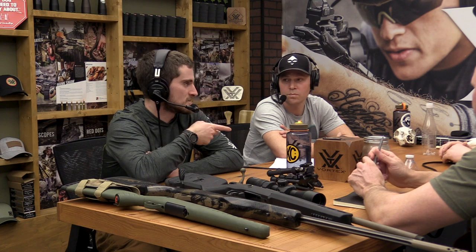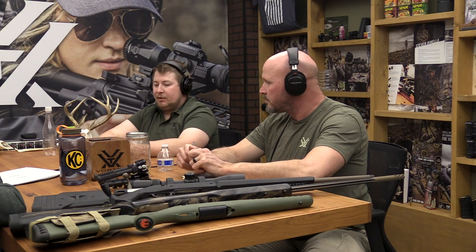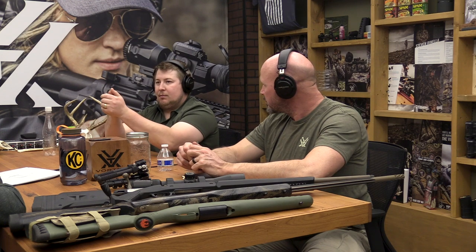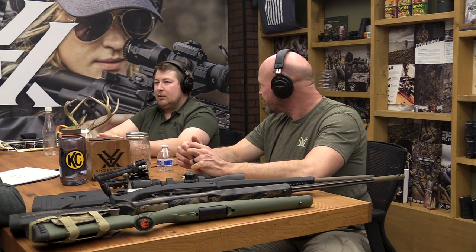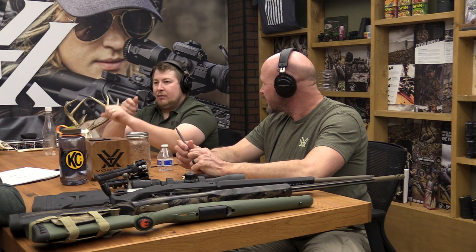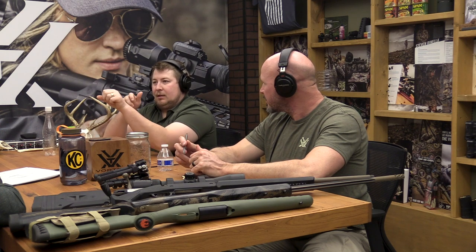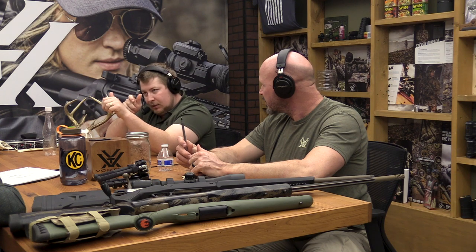Yeah. Because the high mount is a little bit easier to use when you're offhand rather than being prone. Yep. And that's kind of part of that, like Scott said, when you're shooting a pistol, you bring a pistol up to your eyes. You don't drive your head down. When I'm shooting a rifle, if I'm doing work offhand, I'm going to bring the rifle up into my field of view, into that natural point of aim, into my vision. So I don't have to duck my head down.